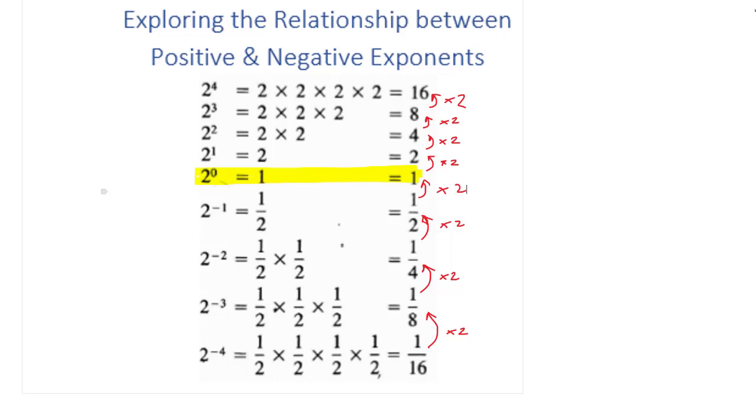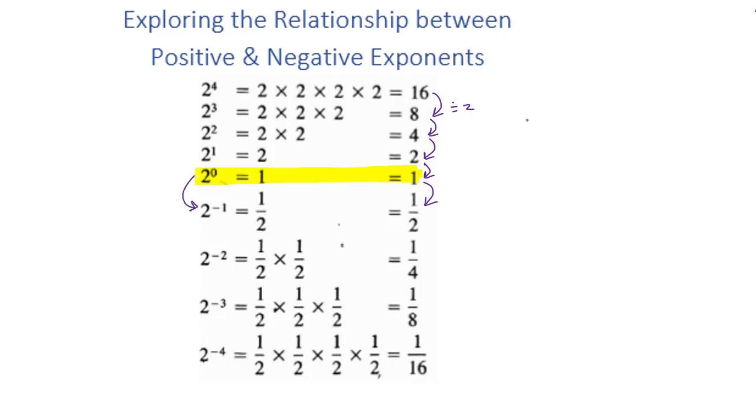And same thing, if I reverse this and go down, all we're doing is dividing by 2. Divide by 2 and so on and so forth. Divide by 2, divide by 2. 2 divided by 2 is 1. 1 divided by 2 is a half. So as we go into negatives, the pattern continues. And half of that is a quarter, and half of that is an eighth. And the pattern continues.